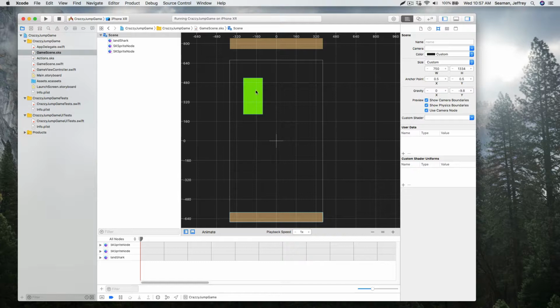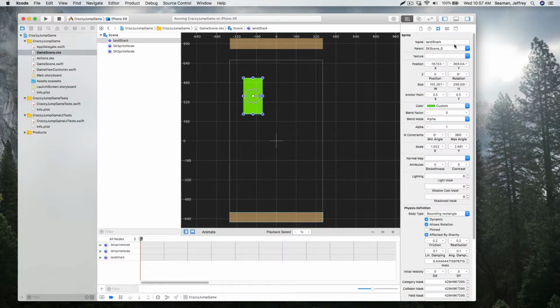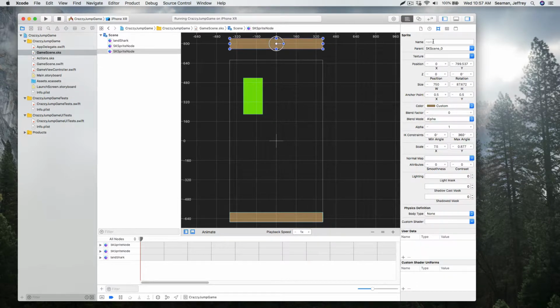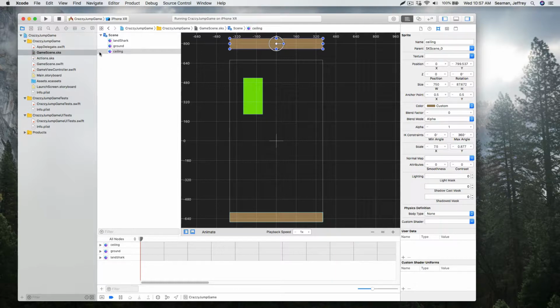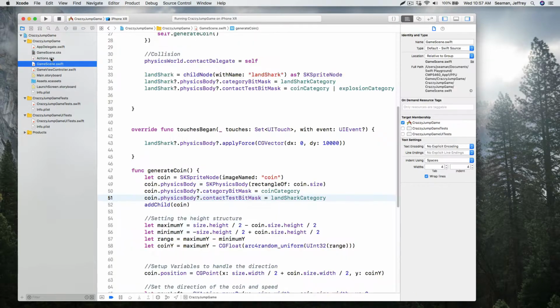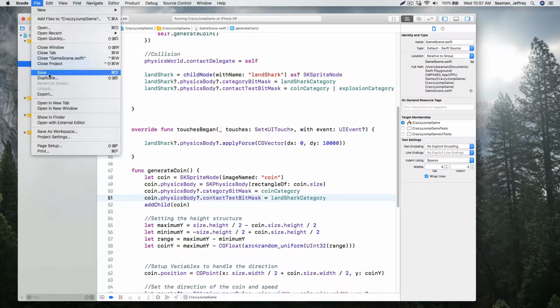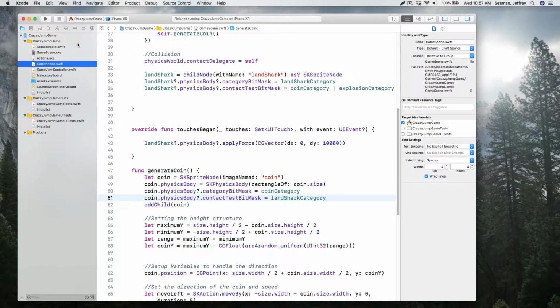All right, so now when we click on this, we have Landshark here. So we want to give these a value. So we'll call this ceiling, and I will call this ground. That's what I think about when I think of that. Ceiling and ground. All right. So let's go over into our code. Make sure I save that. And make sure this guy stops because he's still running out there looking for stuff.